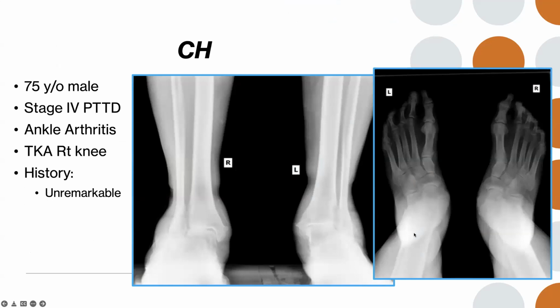All right, so this is a case of ours. This is a 75-year-old male, came into our clinic. He's got that stage 4 posterior tibial tendon dysfunction, adult acquired flat foot. Right now for this one, we're really looking at his right side. That's the most problematic for him. As you see noted there, he's also got some ankle arthritis. His past medical history is pretty unremarkable. He's 75 years old. The extent of his activity, he likes to play a little pickleball every now and again.